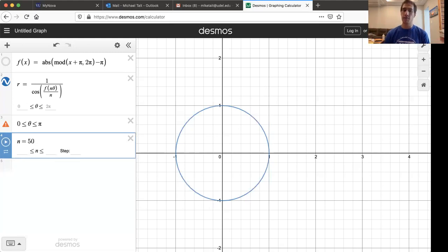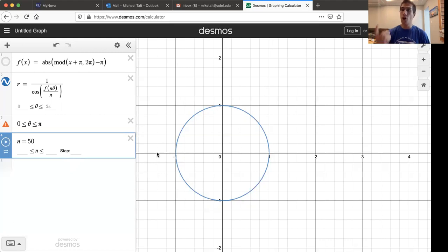The guess that I think everybody would have is that I'm tending towards a circle. If I put in 1000 here, it looks a lot like a circle. And that's the right intuition. As n gets larger and larger, the polygon gets closer and closer to a circle. And so we can say the limit of this process is that I'm approaching a circle. We'll say more precisely what we mean by approaching later, but the intuition in this example is clear.